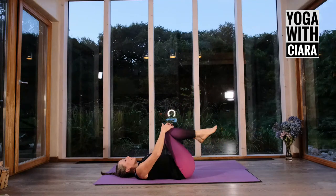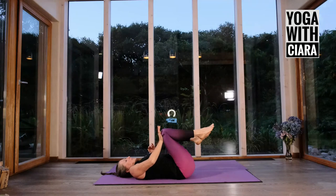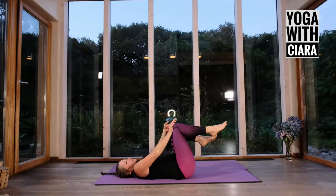Nice. Squeeze both knees towards you. And then push your right hand into your right knee really firmly, like your knee is trying to come up towards you, but you're ferociously pushing your knee away. And then squeeze the left knee towards you. So you're pushing the right leg away, and now you're pulling the left leg towards you. So you've got two opposite directions in the push of your right and the pull of the left.